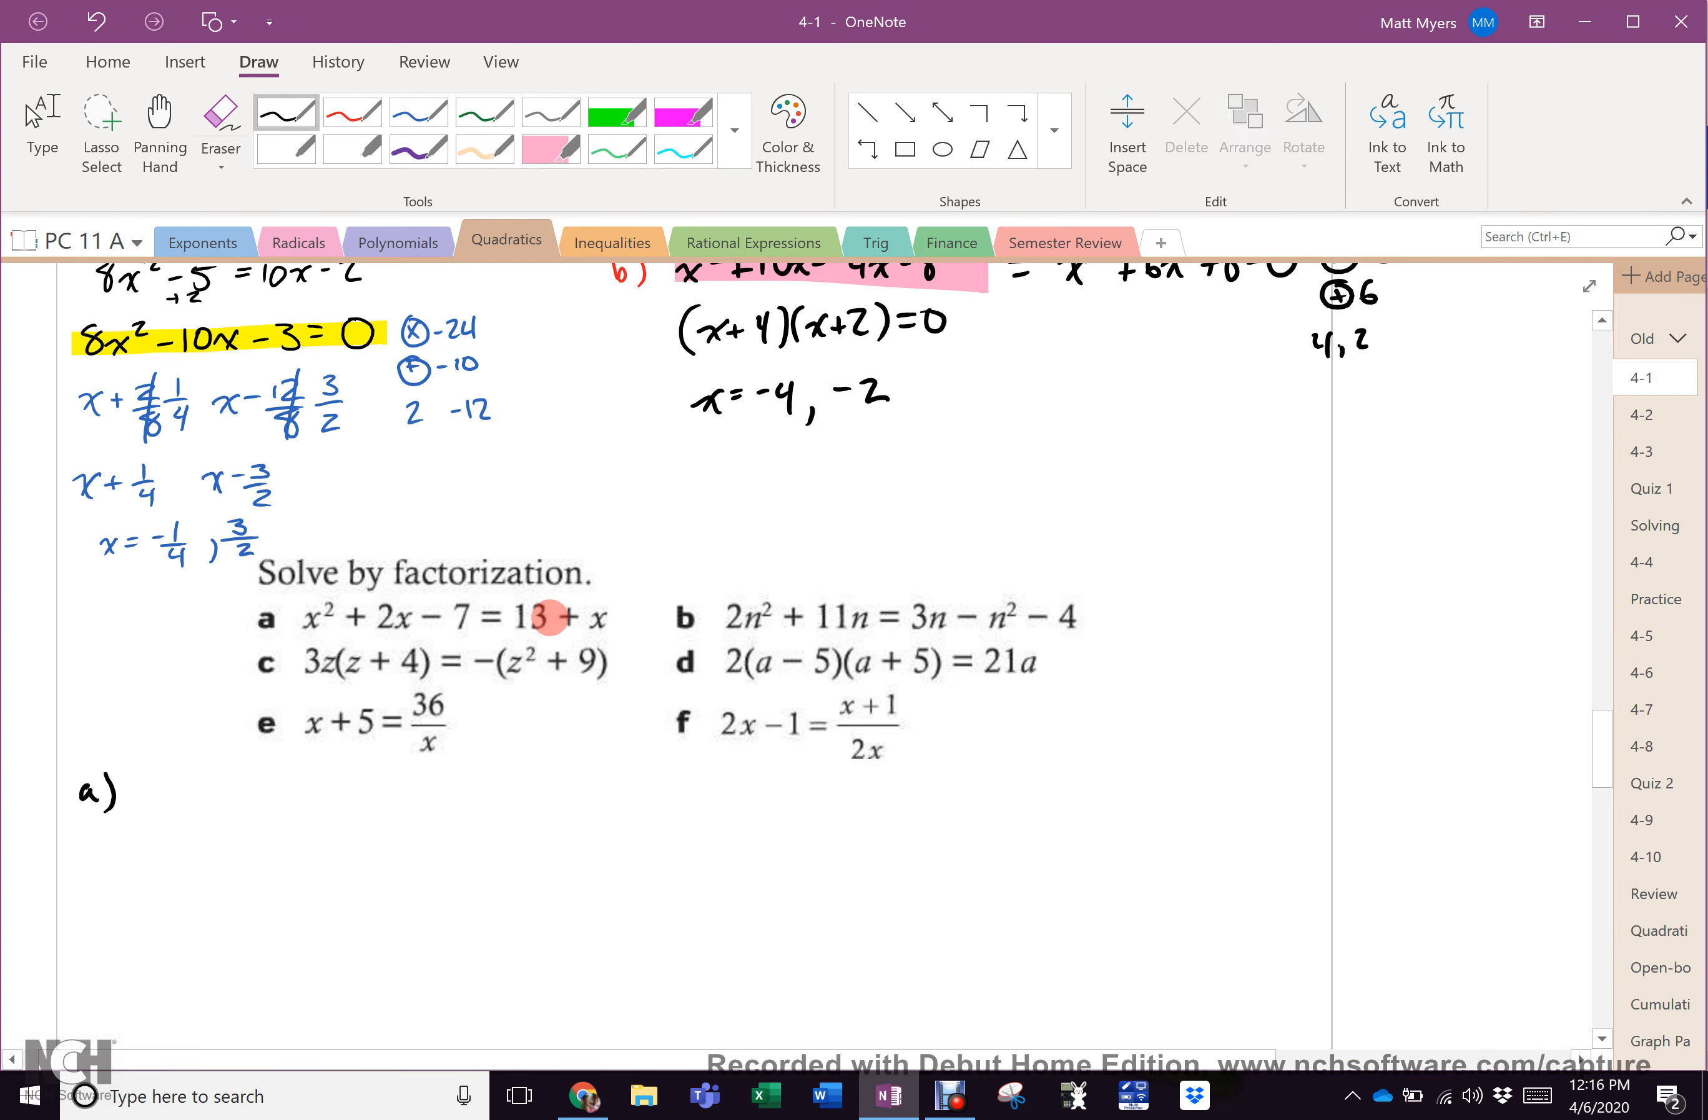So, I don't want to do A and B or C and D, because they're pretty much the same as what we did up there. So, I'm going to leave those for you to try. Actually, I lie. I'm going to pause right now and let you try all of those, and then I'm going to do the answers. Alright, so A, get everything on the same side. x squared, bring that over, plus x, bring that over, minus 20 equals 0. And then you can factor that. B, negative n squared, I want that over here, so it's positive n squared. And there's a 2 there. Plus n squared, then I'm going to bring the 3 over, minus 3n, and I'm going to bring the 4 over, plus 4. So, I get 3n squared, plus 8n, plus 4 equals 0. Then you would factor that and solve it.